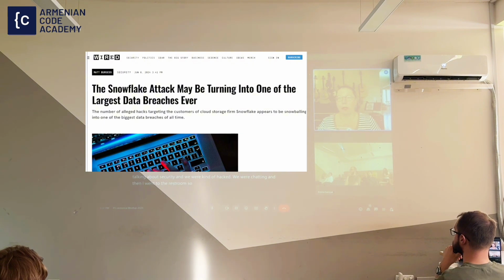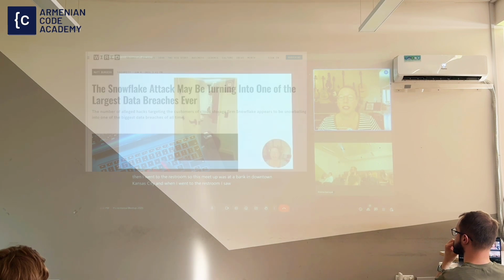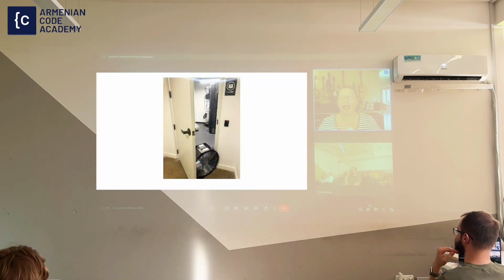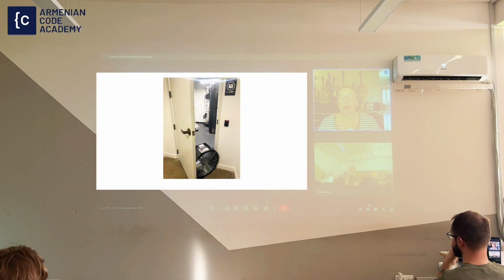This meetup was at a bank in downtown Kansas City, and when I went to the restroom, I saw the IT closet with a fan and the door propped open and all of their server racks just out there in the world. And I thought to myself, wow, there are so many issues with data security, and that was one of the things that started me down this idea of talking about security a little bit more and maybe just talking about basics. I thought that was kind of funny.